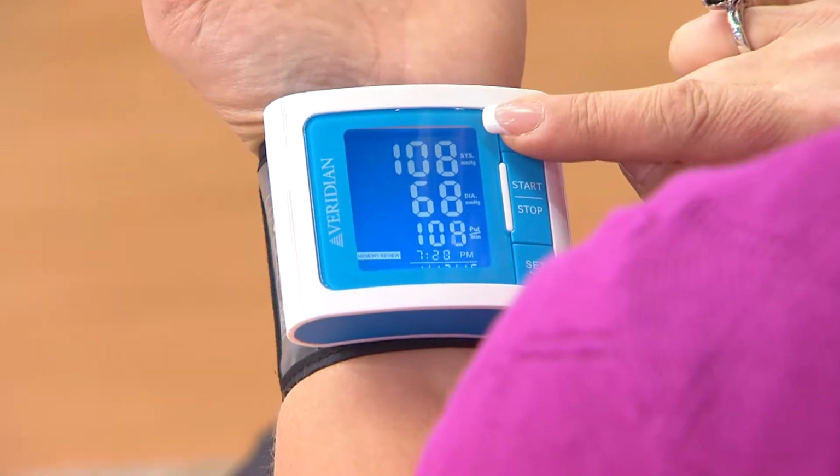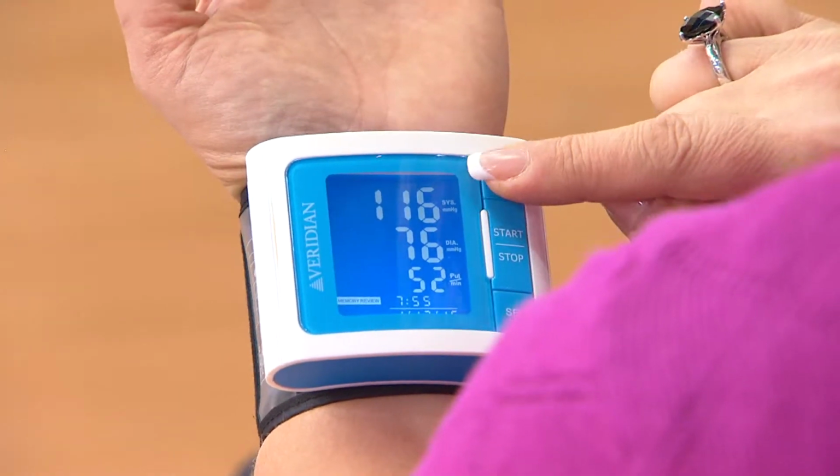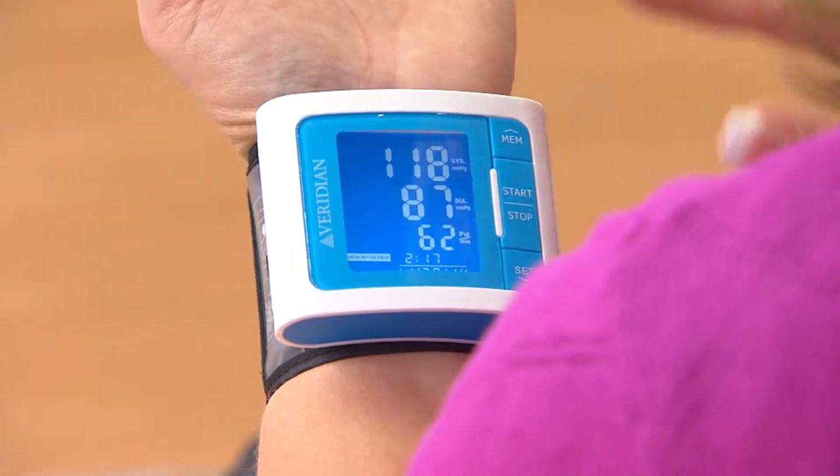So you can take this to the doctor with you and say, I might have white coat syndrome today because I'm nervous about being in the doctor's office, but this is what my heart health has been for the last 60 days. It gives them a broader picture of what your heart health has been, rather than just that few minutes that you're with him where you might be nervous and get a little elevated. So it's simple and easy to do, one-touch control.